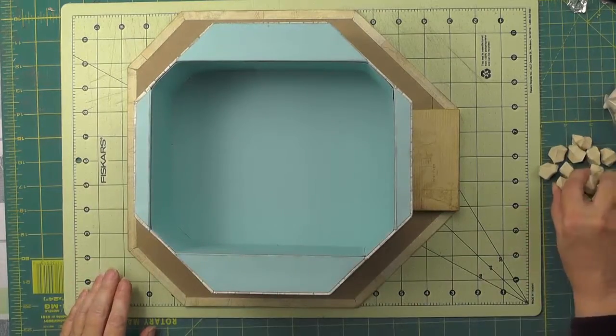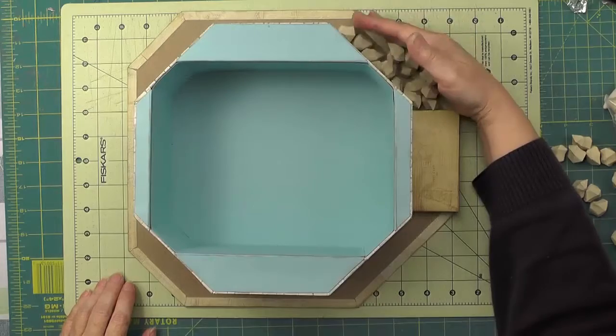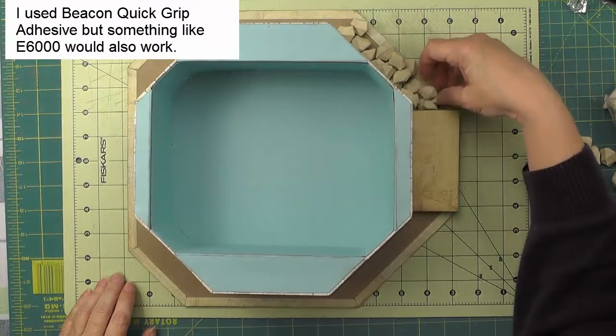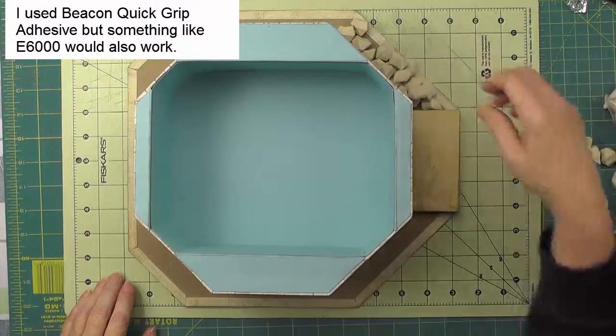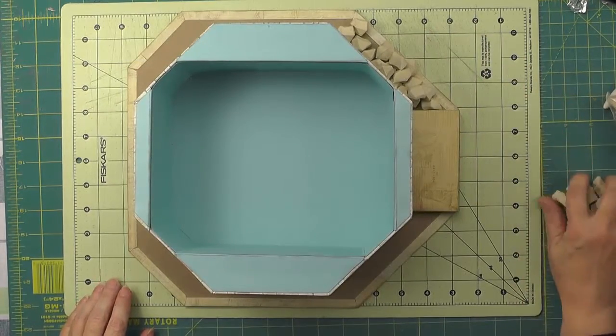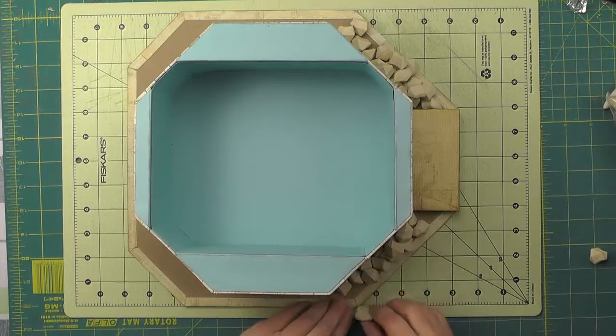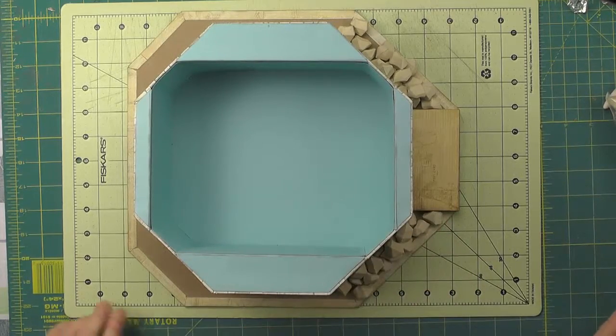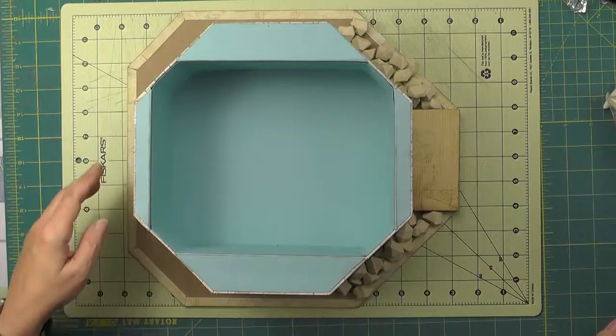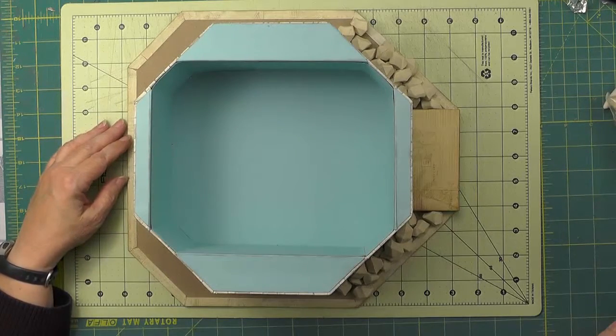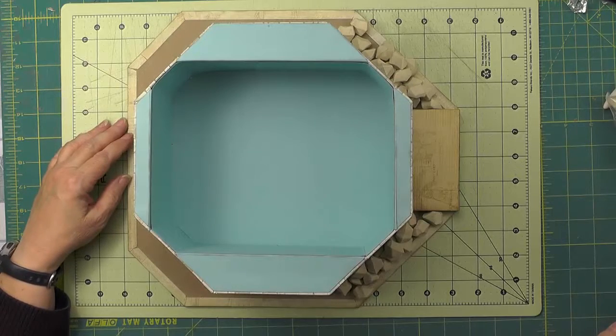Then come in with our rocks and glue them however many you want to have around all of the sides of the base. You can pile them up and set around the whole perimeter, of course. And that will finish the rock base.